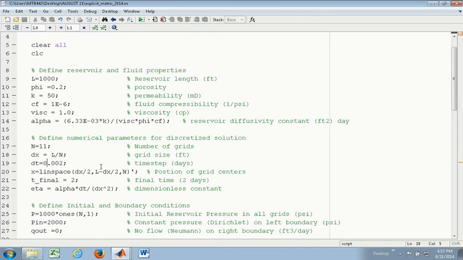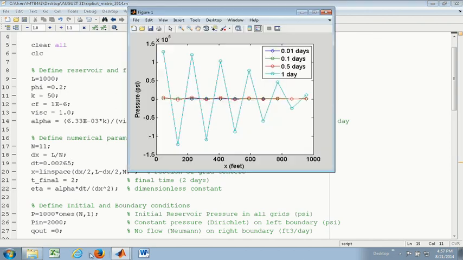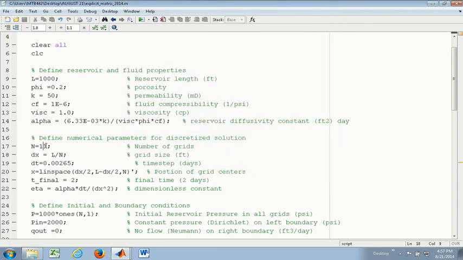If I had used a bigger time step though, it becomes unstable, just like it did for the explicit method. Now if I want more accuracy, I can use more grid blocks, but I get to use a smaller time step.